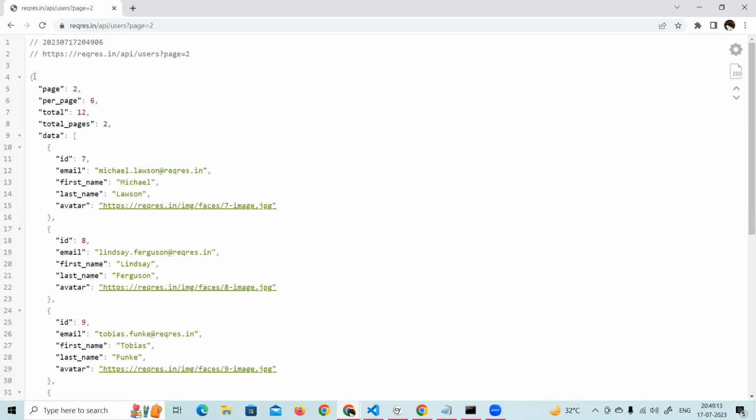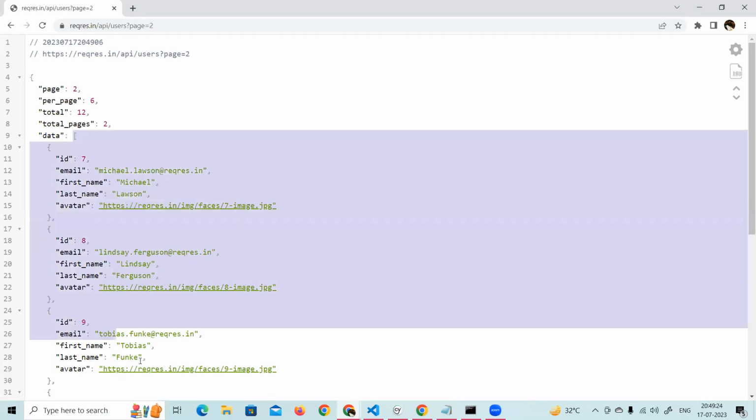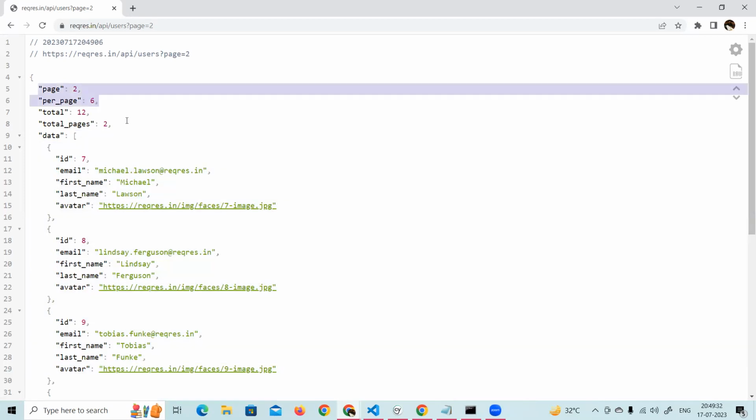There are only two representations. One is curly braces and the other one is a square bracket. Now if you see, this data is a key and these are all the values. It is an array. In a JSON, you will find only key and value pairs. Any information is represented as a key and value pair. So this data is an array which consists of multiple elements.